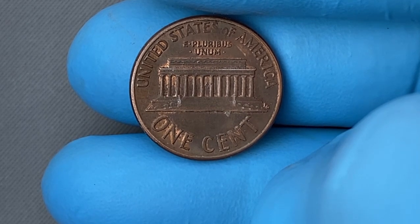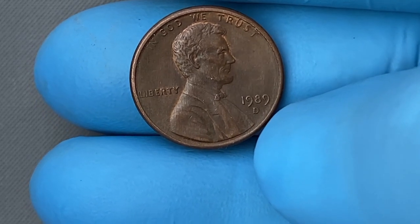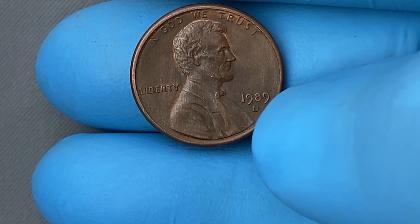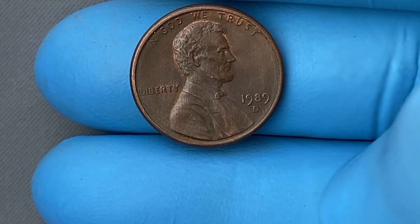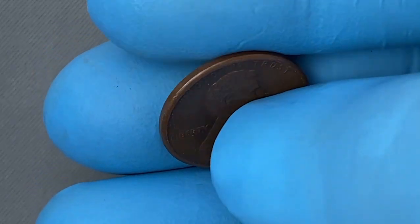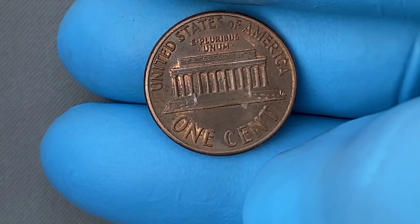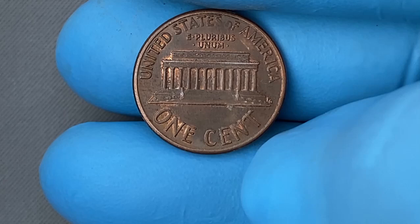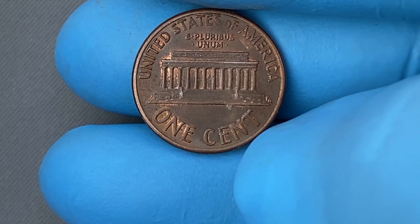Next, flip the coin over to check the reverse. A coin in mint condition will have sharp details and a nice, even finish. If the coin looks especially glossy or shiny, it might be a proof-like version, which, as we mentioned earlier, is highly desirable among collectors. And of course, make sure to assess the overall condition of the penny. The better the condition, the higher the value. If your penny looks nearly flawless with no signs of wear or damage, you could have something worth much more than 1 cent. How much are these rare 1989 pennies worth?